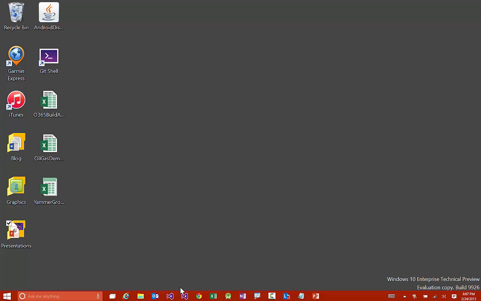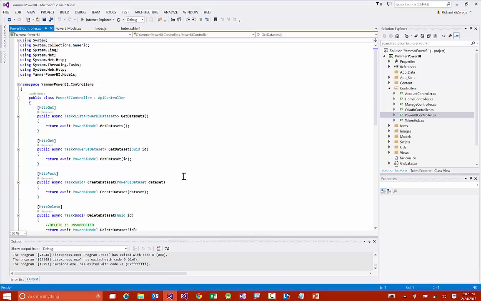So my solution is just a simple MVC app. It's really more of a single-paged application that has some web API endpoints that do most of the heavy lifting. So when the user first comes in, they're going to go to a home controller that's going to make sure they authenticate with Office 365. So we've added connected service to this web project. Once they get authenticated, again, everything is really going to call this web API controller here.